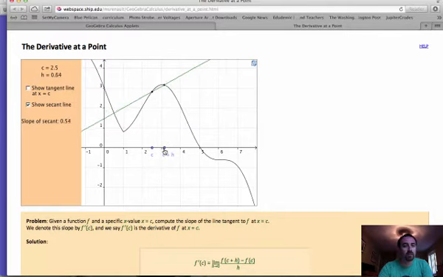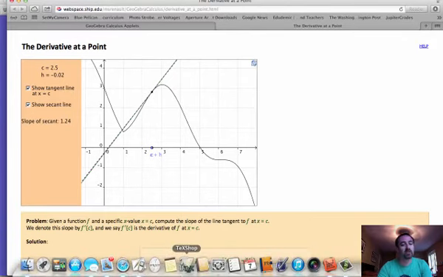However, as we move the second point towards the first point, you can see that the estimate of the slope gets better and better and better. As a matter of fact, if we could let these 2 points collapse on each other, we'd be set, and we would have what's called the tangent line, which is that dotted line. So as we let the second point collapse on the first point, we get closer and closer to this mythical thing called the tangent line, which is going to be our best estimate of the slope, or the speed, at that point.